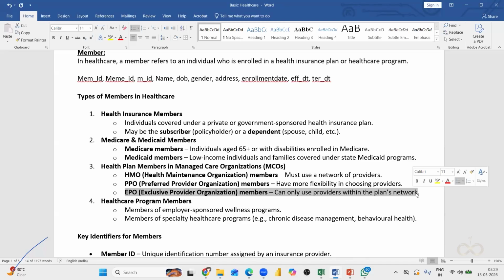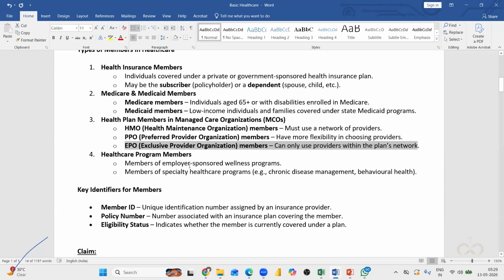Then healthcare program members, like members of an employer sponsored wellness program. Here, as an employer, organizations will plan some wellness programs, and any individual taking part in that is also referred to as a member.